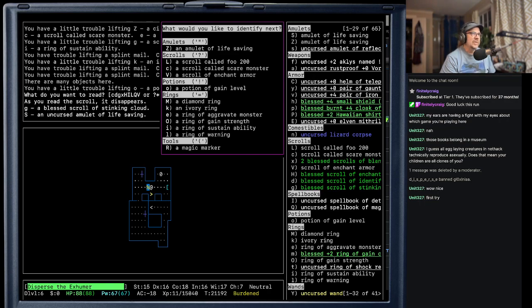So we got two life-saving out of that polypile, so that's great. As soon as we can get another source of reflection, say like a shield of reflection or silver dragon scales, that's gonna be great. 200 cost scrolls are not super interesting. I think we've already ID'd Taming and Earth, so it's probably something that we're just not very interested in.